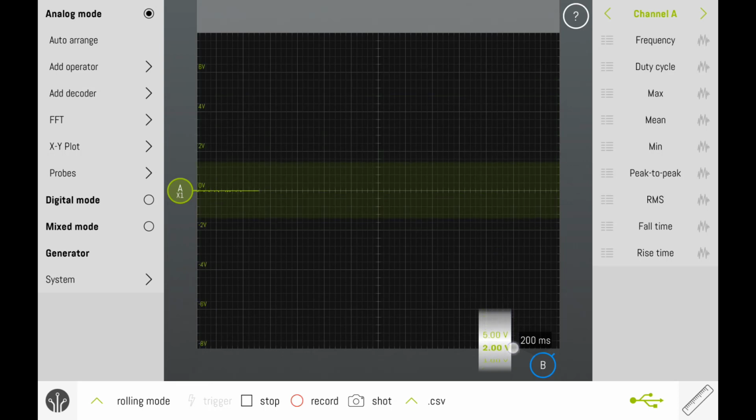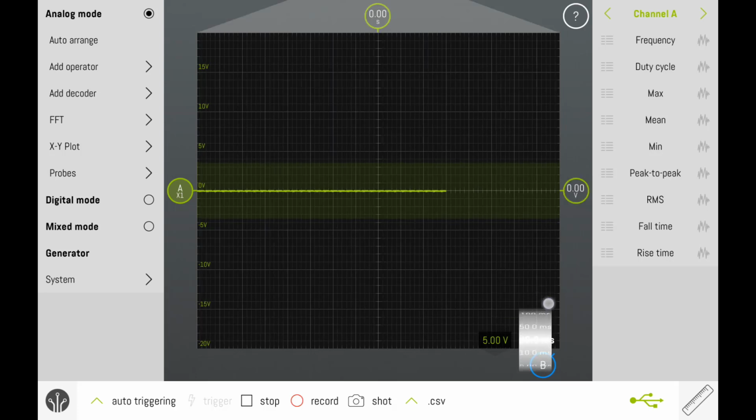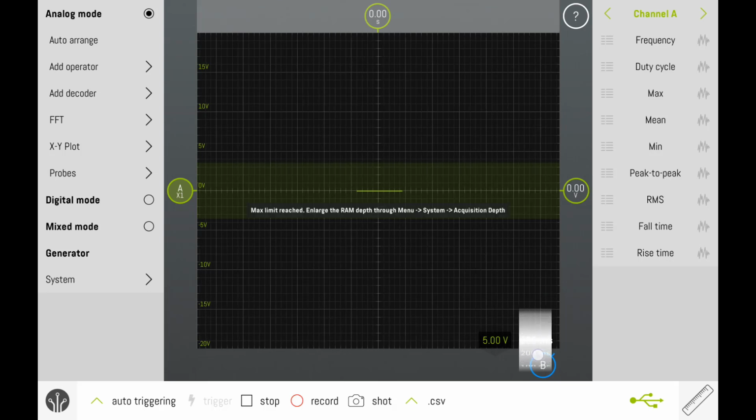You can do the same for major divisions in time. You can also use your fingers to pinch and zoom in the time direction. So from left to right, pinch and zoom will increase and decrease the time. And from up and down, if you pinch in or pinch out, it will also increase or decrease the voltage major division.